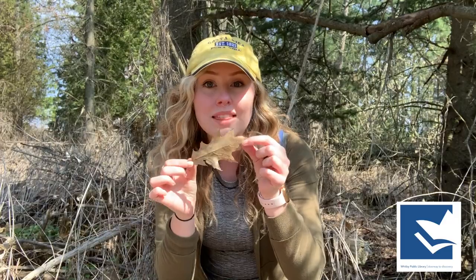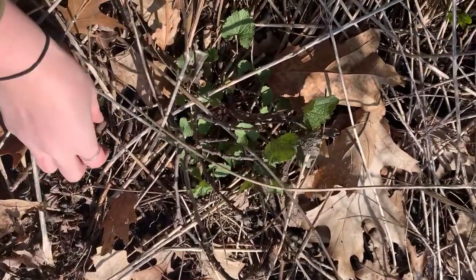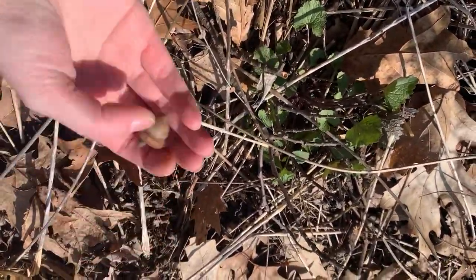We're going to look for our acorns — it's one of our many things on our nature bingo. Now I wonder, how's the best way to find an oak? Well, this time of year all of the buds are coming out. So we can look around on the floor here in the forest and look for leaves. This right here is an oak leaf — it's very special because of the way that it grows. Now let's see if we can find any acorns on the ground. Here we go — an acorn! We can finally cross it off on our bingo.